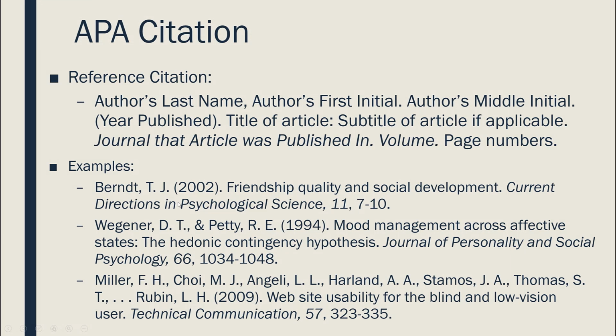Here are a few more examples of how an APA citation should look. If this were your list of references, you would want to make sure to put these in alphabetic order, so Berndt, then Miller, then Wegner. The rest of the formatting, though, is correct. Here you can see how it would look for one author, two authors, and if there's more than 7 authors. I will post a link to a helpful resource below this video, the Purdue Online Writing Lab, or Purdue OWL, which I'll also be referencing throughout the next few slides.